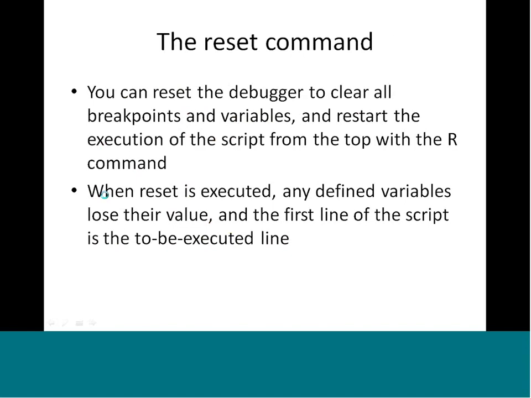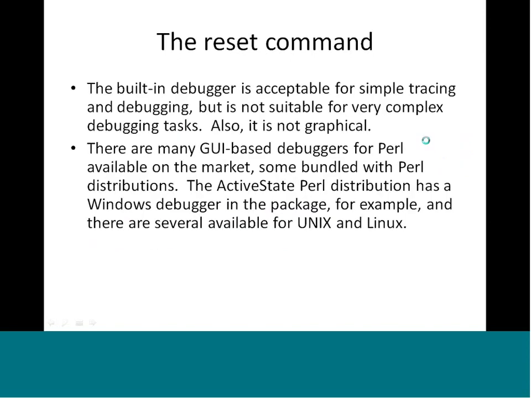And then the reset command: we can reset the debugger to clear all the breakpoints and variables and restart the execution of the script from the top. It is just one command, which is the uppercase R command. When reset is executed, any defined variables lose their value, and the first line of the script is the next line to be executed.